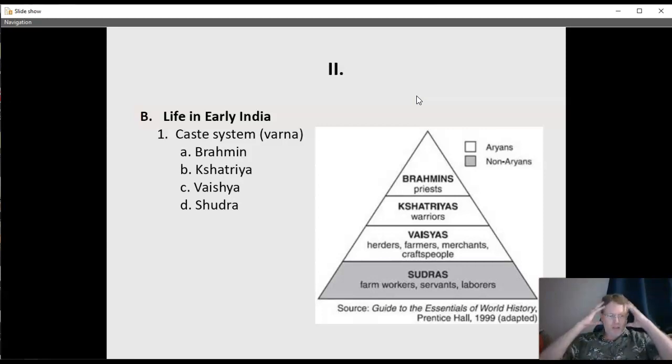The priests were the head. The warriors were the arms. The body was the Vaisya. And then the ones that did all the work were the feet. The laborers, the ones that got dirty and did the work, were the Sudras, the Indian population. So the ones that thought and had intelligence, or had strength and power, or the body that had the soul and the real meat of the gods, that was all supposed to be basically Aryans. And then the Sudras made up the worker class at the bottom.